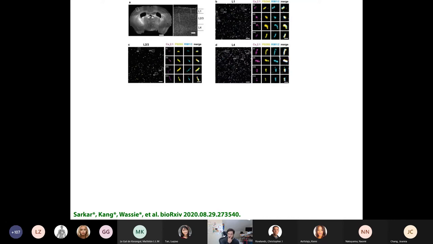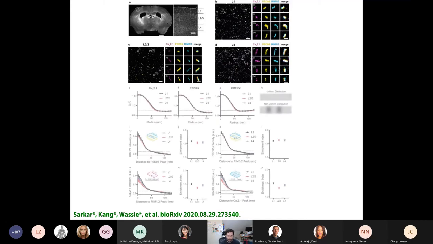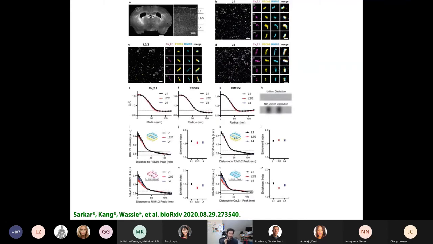With Tom Blanpeed's group, we decided to see if this decrowding could let us see nanostructures that were previously invisible. Tom has been working on so-called nano-columns for quite a while. That's how pre- and post-synaptic proteins are organized into patterns. They're not just randomly distributed. The two sides of a synapse are correlated with each other. And to take a long story short, those calcium channels that we can now see that were previously invisible, we see that they are organized into clusters that correlate with other clusters, pre- and post-synaptic at neural connections. So there's something going on here where maybe to facilitate how neurons communicate. We have different proteins being organized with nanoscale precision across the synaptic cleft with respect to each other.